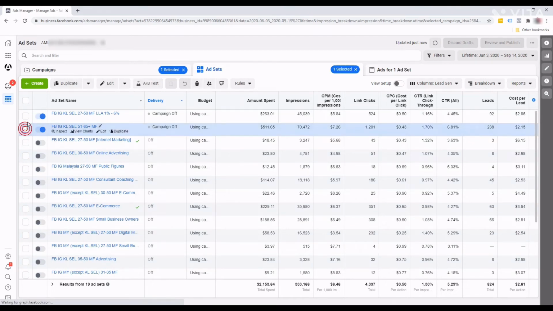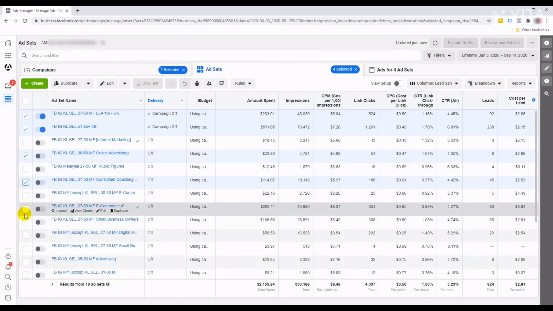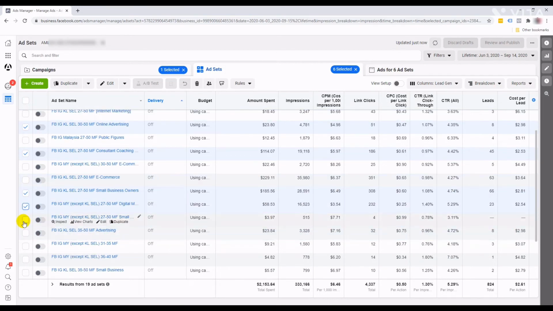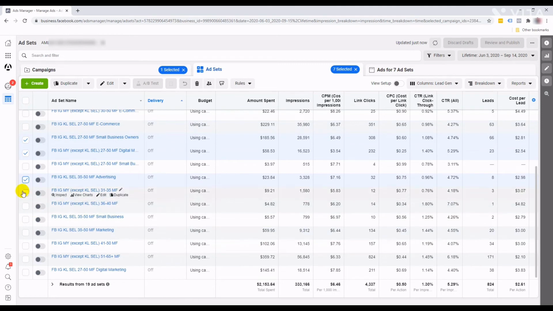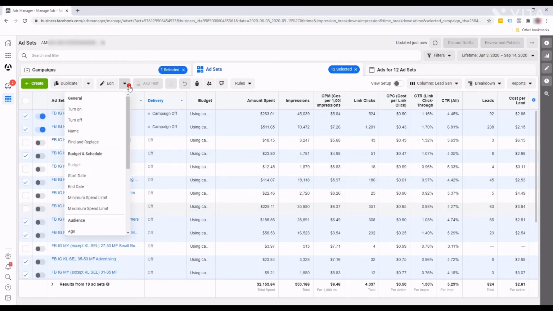So I'm going to select everything that's $3 and below, okay, which is about this. Okay, I'll still consider this. Okay, this is like $3.07. Okay, you know what? I might still consider this. It's only overshot a little. That's okay. And there we go. So we've got quite some ad sets that have performed $3 and below.